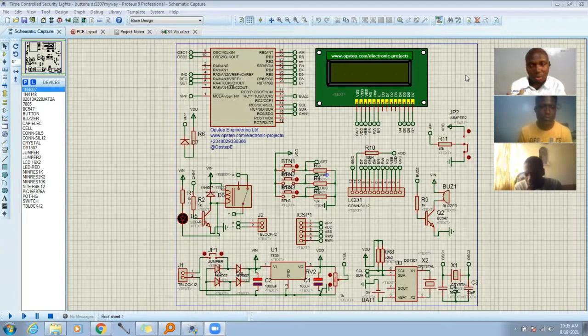You can always check these details out. What you should know about EEPROM is that whatever you write into it is stored in it. Even if it loses energy, if it loses power, if it loses electricity, the information is always stored, so that when it comes back on, it can continue from where it last stopped. That is what EEPROM is.